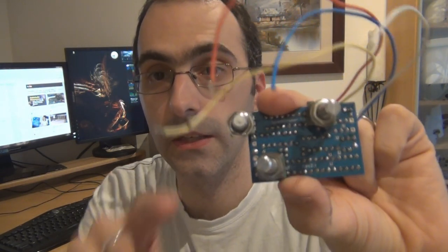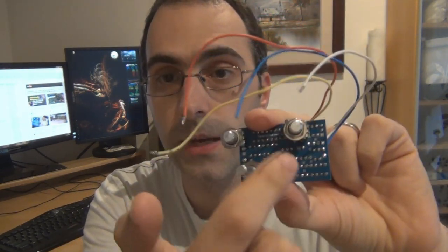And also, I've pot mounted mine, which is the wrong way to do it. I was actually going to just pot mount them like that and then stick it in a 1590B and have this weird shape for the pots, but I will end up putting it in an enclosure. But if I do it, I'll probably just unsolder the pots and do it properly. So you're going to want to hand wire those up. Don't pot mount them like I've done. But it will still suit the purpose for what we're doing, which is going to be a sound demo as well.